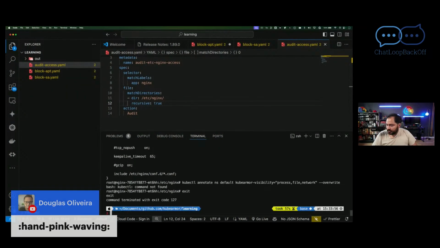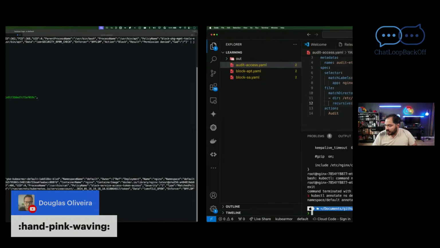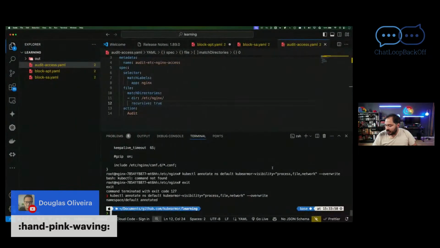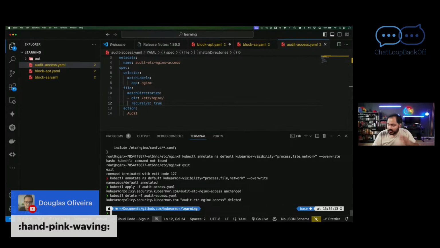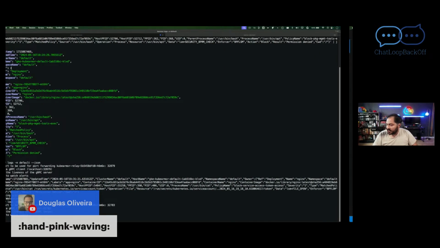I'm in the pod, so let's do that. This is now set. Just for good measure, I'm going to delete this and reapply it again, kubectl delete the audit access YAML and then reapply it and see if that changes things.